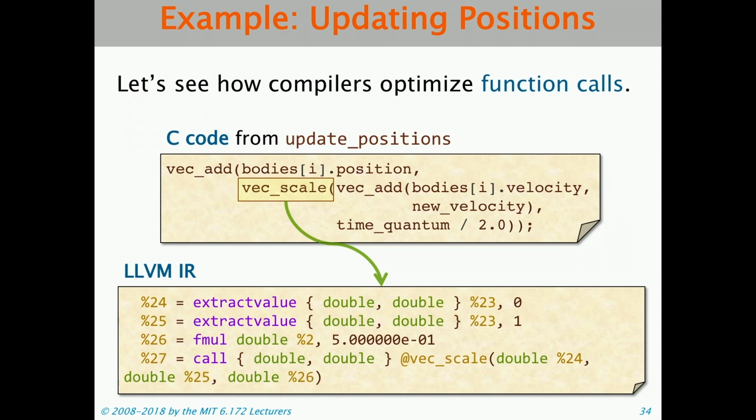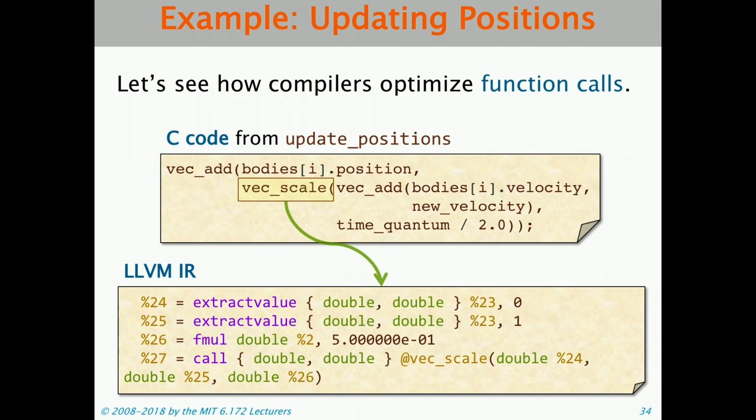And if we take a look at the code compiled at O0, what we end up with is the snippet shown on the bottom, which performs some operations on these vector structures, does this multiply operation, and then calls this vec scale routine, the vec scale routine that we've decided to focus on first. So how do we go about, any ideas for how we go about optimizing this?